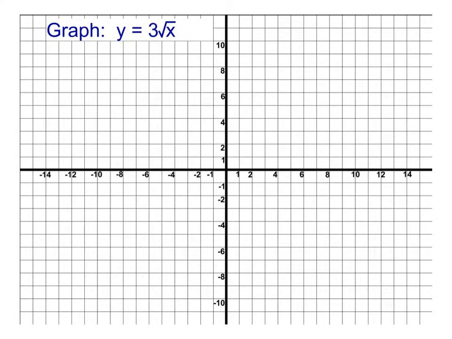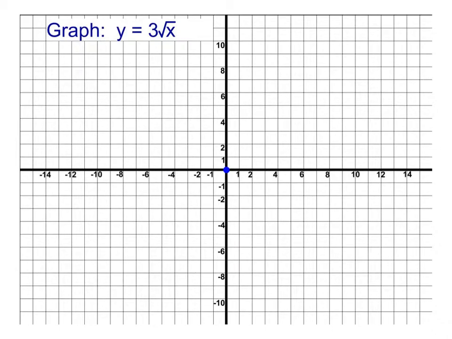All right, so today we're graphing square roots that have a vertical stretch in them, following up on the stuff we did yesterday. I'm going to start this problem the same way I started the ones I did yesterday. I'm just going to see what happens when I plug in a couple numbers for x. So what if x is 0? That'd be 3 times the square root of 0. What's the square root of 0? 0. And 3 times 0 is 0. So if x is 0, that means y is also 0. So I have a point right here at 0, 0.